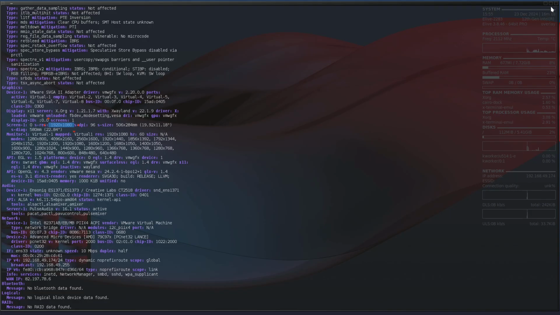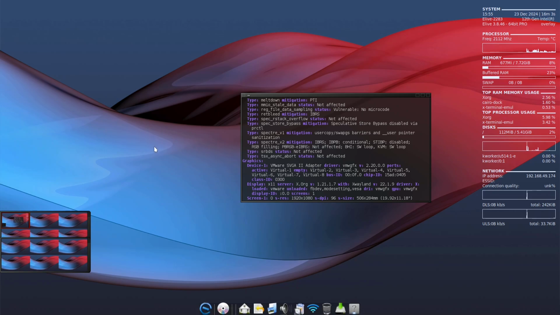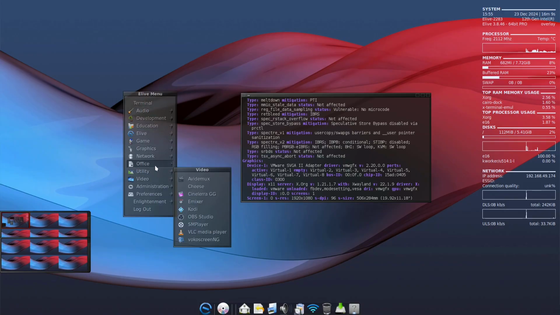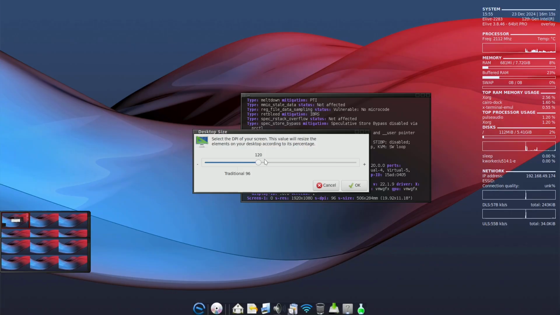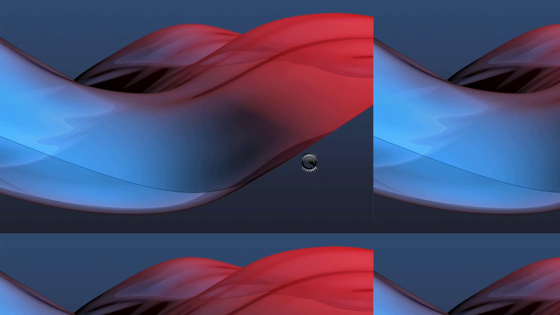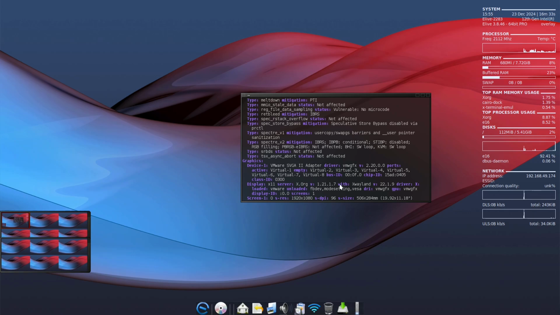Let me show you the settings first. When you change the display resolution, the font size will be way smaller. So you need to click on the applications menu, go to Preferences and click on the desktop size and scale, and change it to 120. It will be like 96. Go to 120 or 130, whatever is good for you. You can change it according to your size. Let me show you that. Let me go to 125 and click OK, and it's going to take a few seconds and it will change everything to a bit bigger size. So this is how it looks.